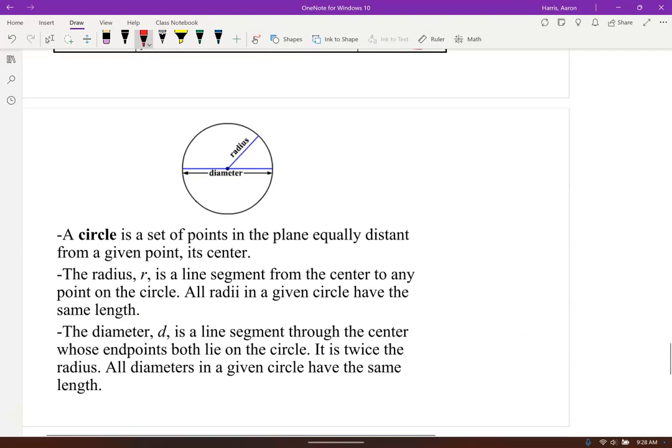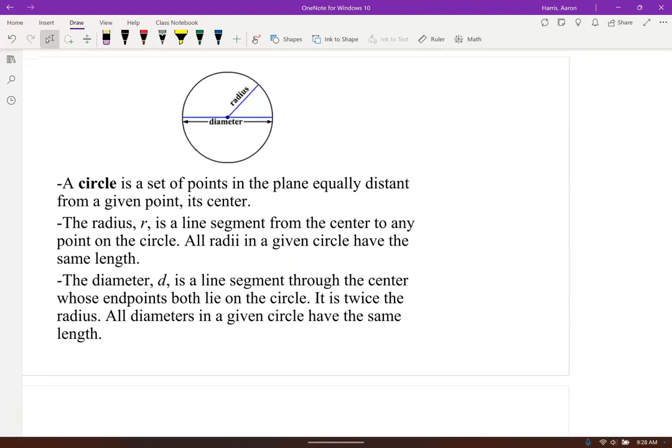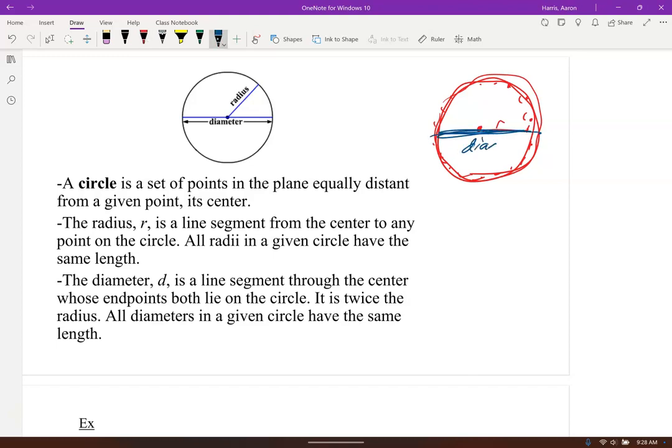Okay. A circle is simply a set of points that's all equal distance from a given point in the center. So if this is our center, and every point's the equal distance from there, and you plot every one of those points, right? You plot them all, soon enough it's solid, and you've got your circle. And this distance here is our radius r. The diameter is all the way across. That's our diameter. So 2r is our diameter, double the radius length.